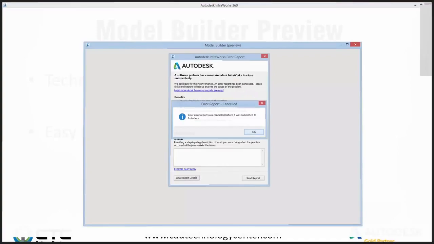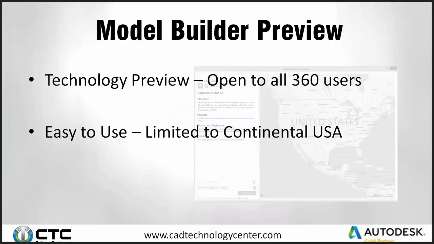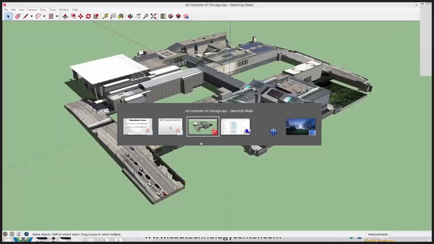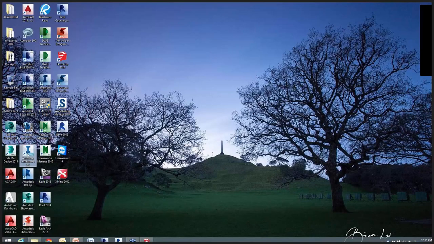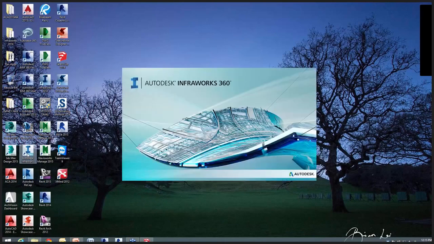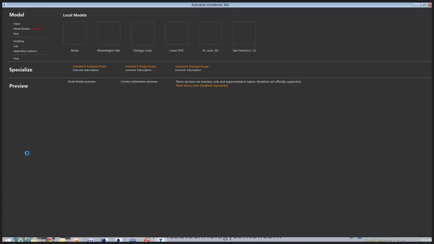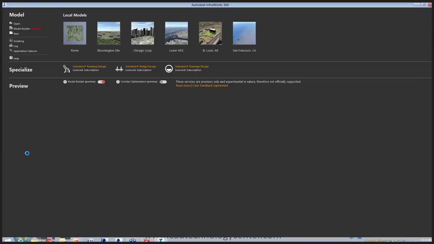One thing to note, and this is something that has come up before, is that Infraworks 360, as well as a couple other applications such as Showcase, don't like to be shared over screens. So it's a good native screen, and so it's having some difficulty today opening up some of those elements, and that's just because of the non-native resolution. We have other videos showing it in action that were created at native resolution, so if you want to, please feel free to take a view of those.